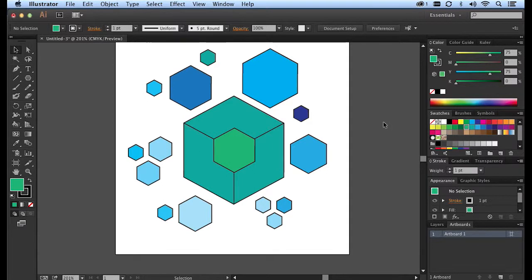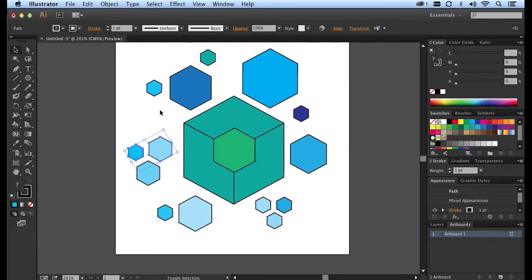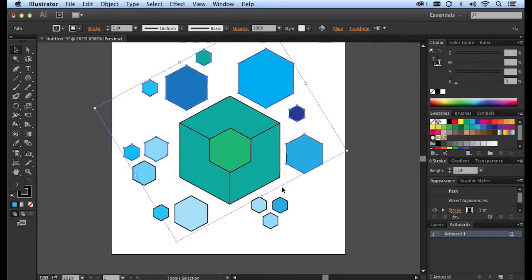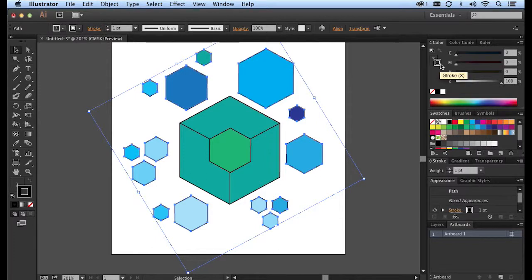On the shapes outside of my center logo, I don't want to have this black stroke going around the outside of my shapes. So what I'm going to do is click on each one, or hold my shift key, and using my selection tool I can select these outer shapes and simply come over to either your toolbar or your color panel and click on the stroke color, which is hidden behind the fill color, and it will pull that forward.